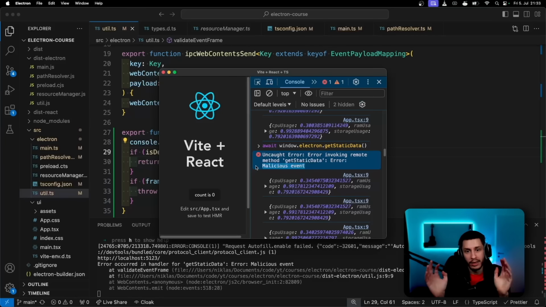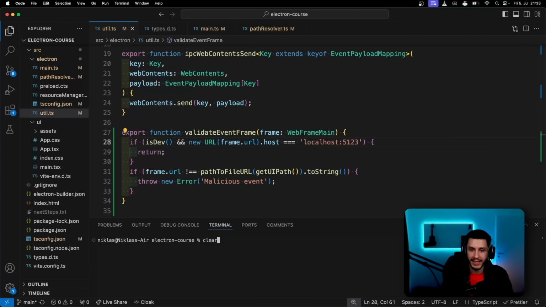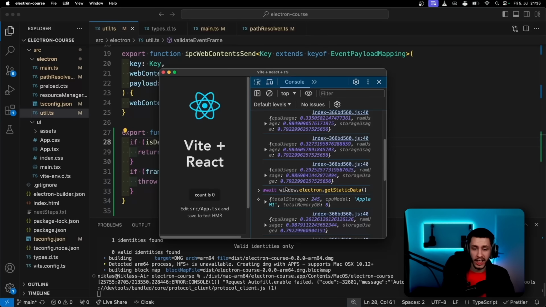So we're basically now limiting the amount of access we've got to our Electron backend, which is always nice for security purposes. So now let's also test out the production build. And as you can see, the production build is also still working just fine, because as I mentioned, the URL is of course correct here as well. So our event validation on a basic level is now working, and you can now extend it to whatever level you want in case your app becomes more complicated than mine currently is.